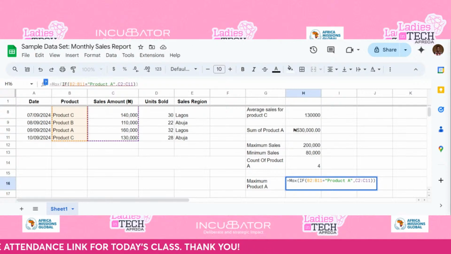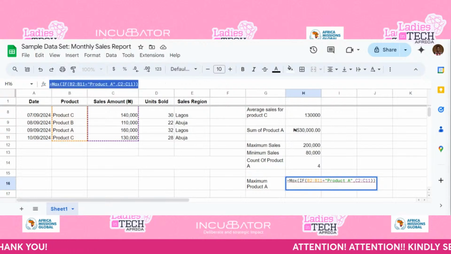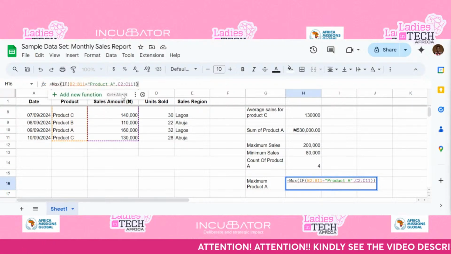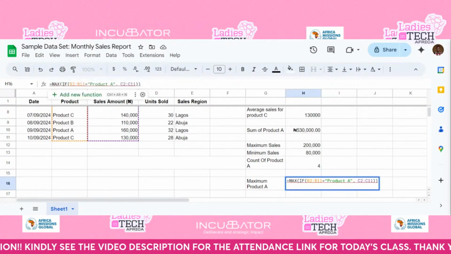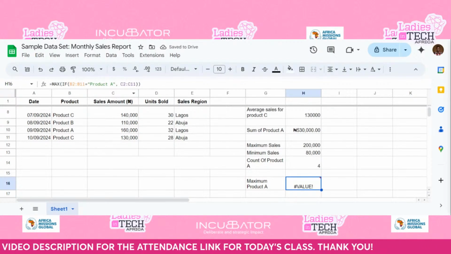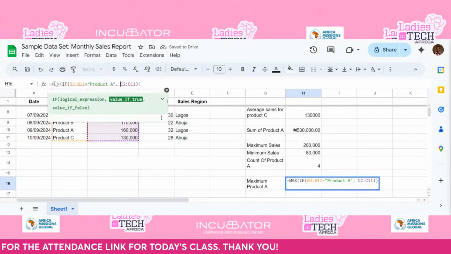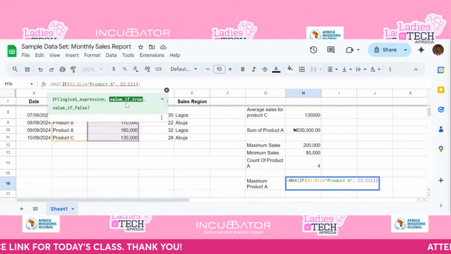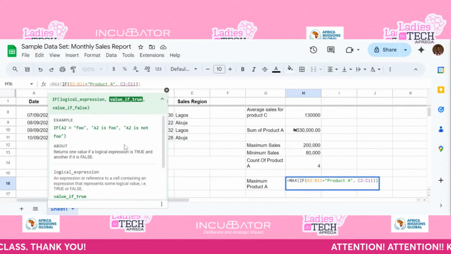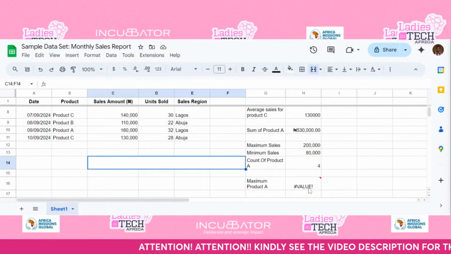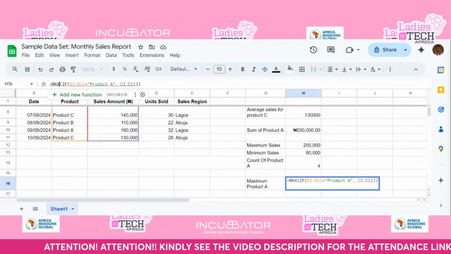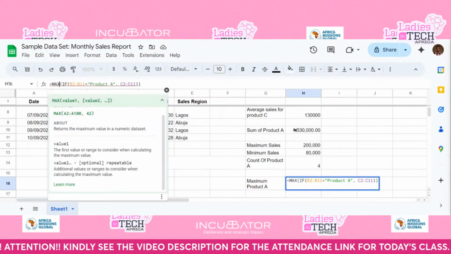This would work on Excel. Let me look at the brackets.